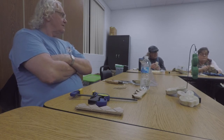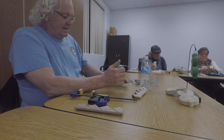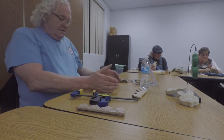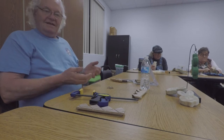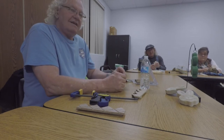Would you use a router and cut those out? Yeah. Charlie cut it up. I'm just observing it. How's yours coming, Charlie? I haven't really worked on it much. I got kind of burned out cutting it all out. Started on it and I set it aside. My whittling didn't do much. He's down there talking for 30 minutes. Oh, well.